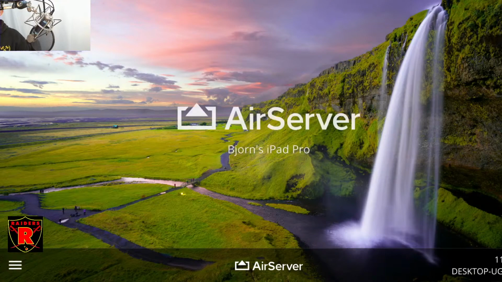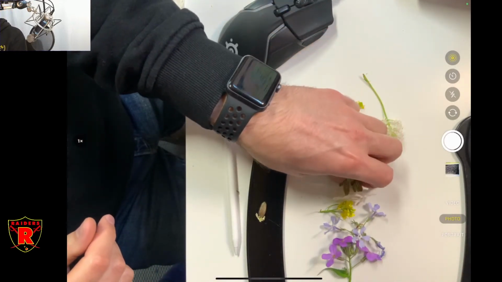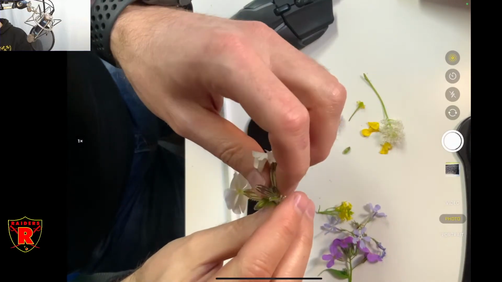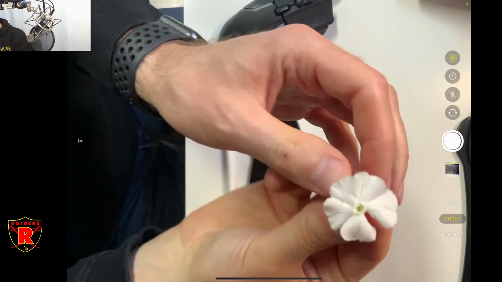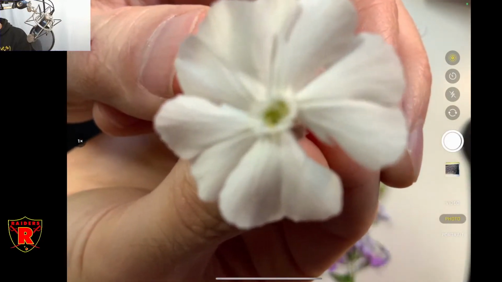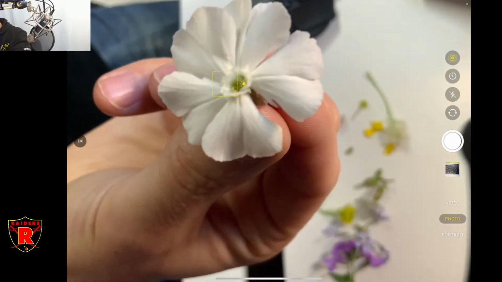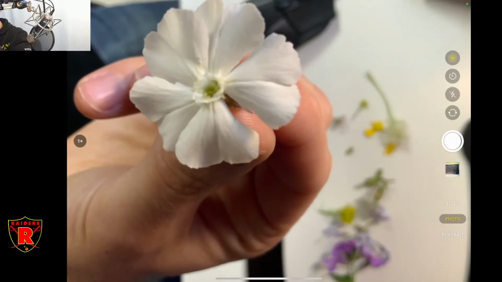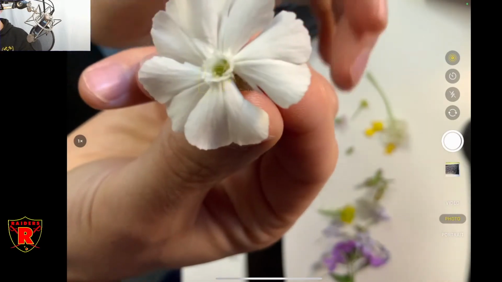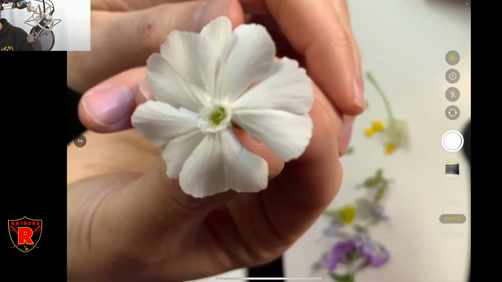There we go. All right. So what I'm going to do here is show you this flower as an alternative. It's a little bit larger too, which will make it quite a bit easier to find these structures. But I'm going to have to cut it in half in order to see what's below. If you look at the top here, you can't see much. It looks like the anther and the filament and the stigma and the style are all hidden inside.